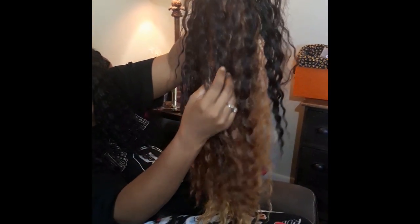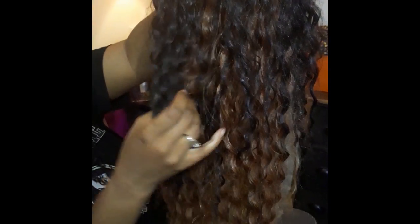This one was the deep wave, and it was the ombre. So you can see the three colors. It's kind of like dark brown, light brown. If you look, it's honey blonde on the bottom.